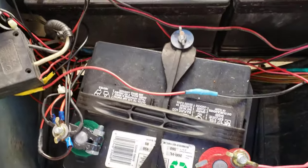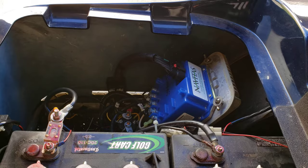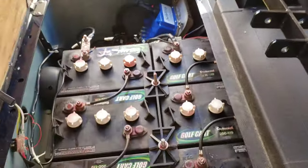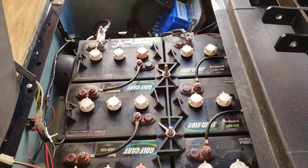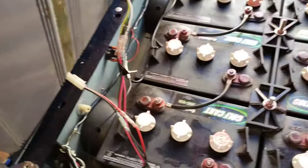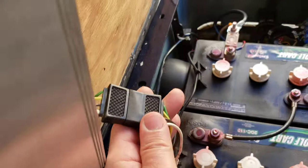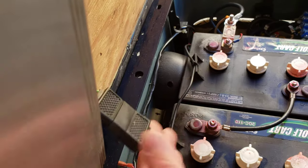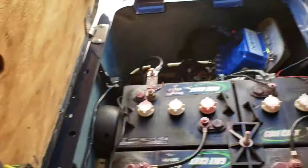All that 12-volt stuff has been brought over to this dedicated battery. I was able to fit one down here in this well. I believe on engine-powered carts the fuel tank is on that side and the battery is on this side, with the engine in the middle — but I'm not 100% sure since I don't have a gas cart. For lifting the seat out, I have a trailer disconnect — four wires — so I can disconnect the speakers, and I have a separate disconnect for power, making it easy to remove.